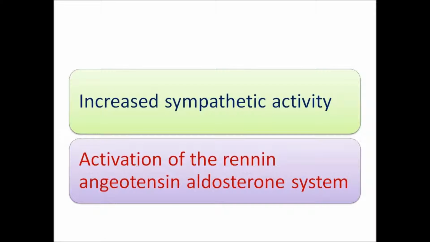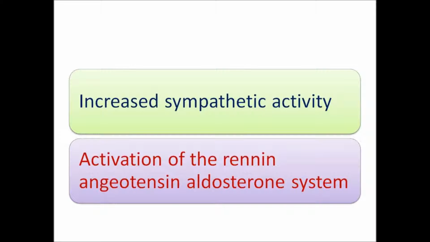Now, first, these two mechanisms try to increase the perfusion pressure in many tissues. But on a chronic basis, these mechanisms will actually result in deterioration in cardiac function. The increased sympathetic activity will be activated when there is reduced cardiac output. The sympathetic system will increase the heart rate and increase the stroke volume by increasing the contractility. When we increase the heart rate and stroke volume, we will actually be increasing the cardiac output. This is how we compensate. But on a chronic basis, you know that the increased sympathetic activity will also result in widespread vasoconstriction, and vasoconstriction means increased resistance, and that means increased afterload, so this will result in deterioration in cardiac function.